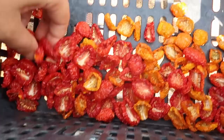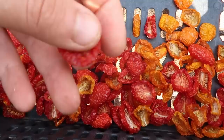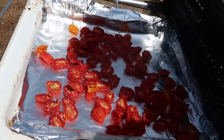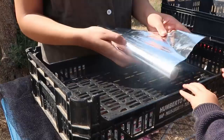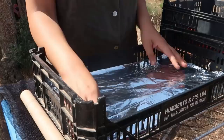From what I understand, kind of saw in the video that I mentioned, they need to be a little bit hard. The bigger tomatoes, like those, are still a little bit squishy, so they still have some moisture in them. Salting them should help with that as well, but they definitely need some more time. I don't have another baking tray, so I'm just gonna put some tin foil in this tray. And then we'll see if that helps with the drying.